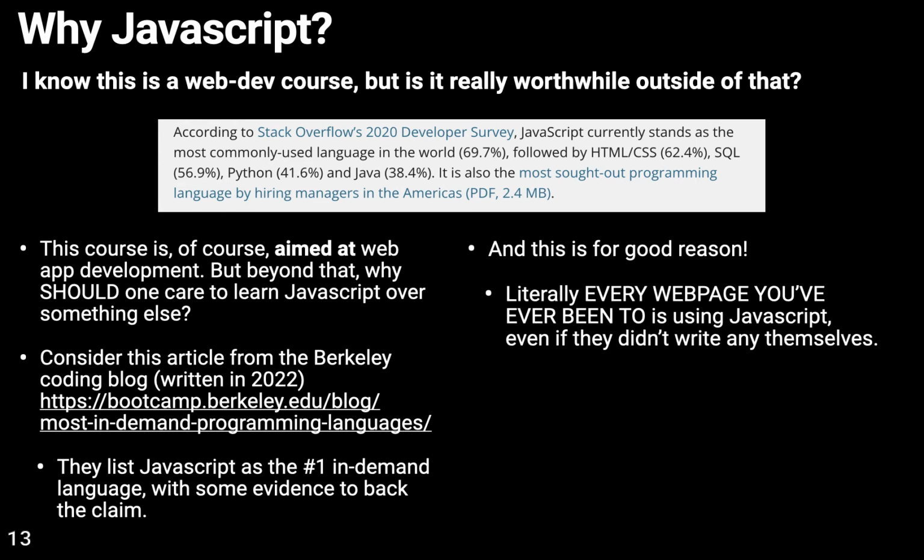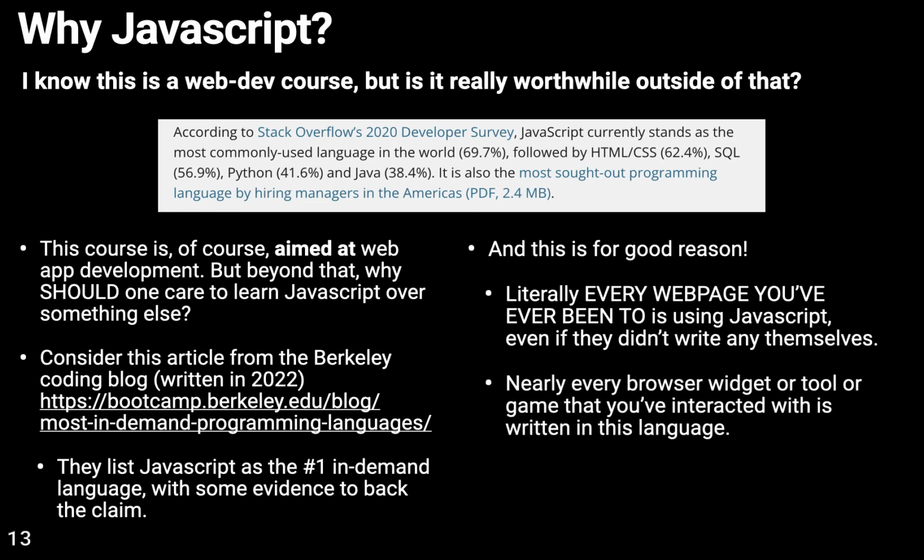Every web page you've ever been to is using JavaScript, even if they didn't write it themselves. Remember that the engine, the language under the hood of your browser is also using JavaScript. So if you understand JavaScript, you understand things about how browsers work, or you at least begin to, right?